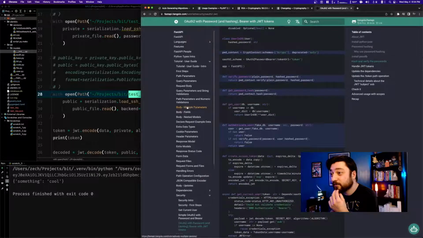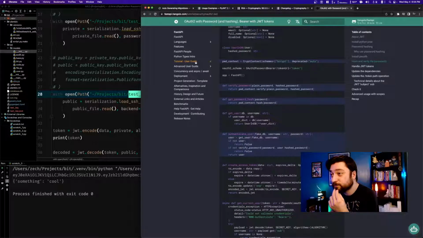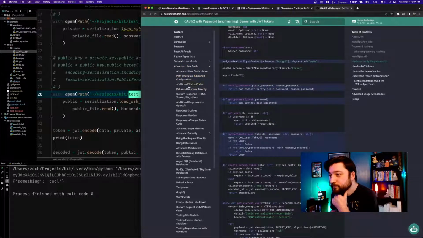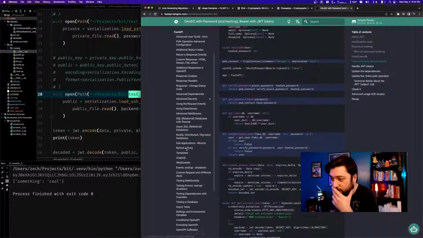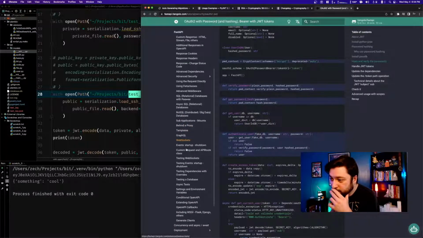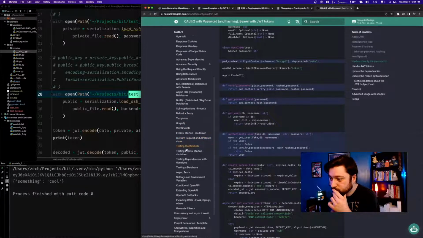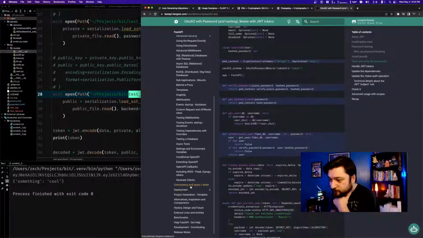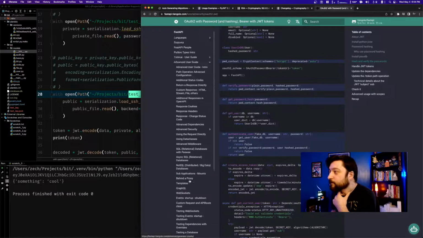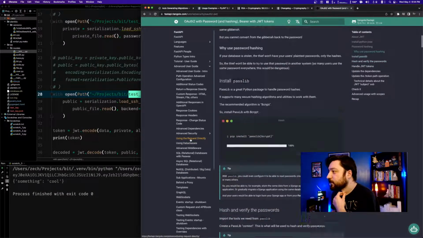Where exactly are we in the docs? We're in the tutorial section, the advanced user guide. Just trying to figure out, because I want to use the API key, because I already know how I want this to work. So I just have to figure out how it's going to end up working. This is testing. He didn't have anything extra on security here. Deployment, generation, alternatives. Where are just the general docs?